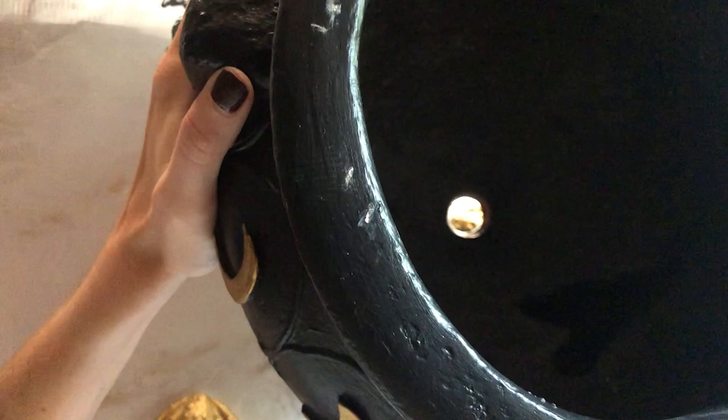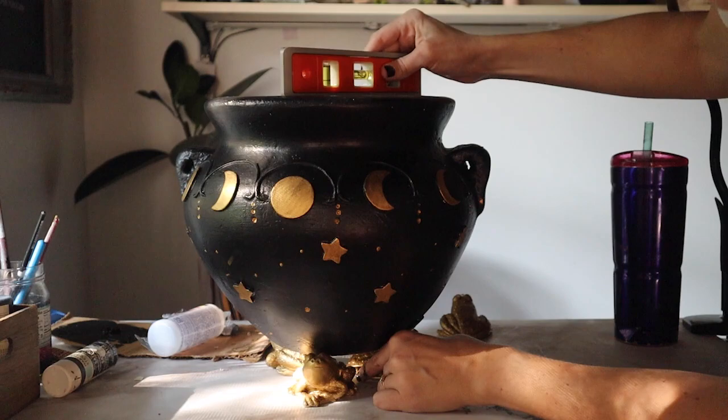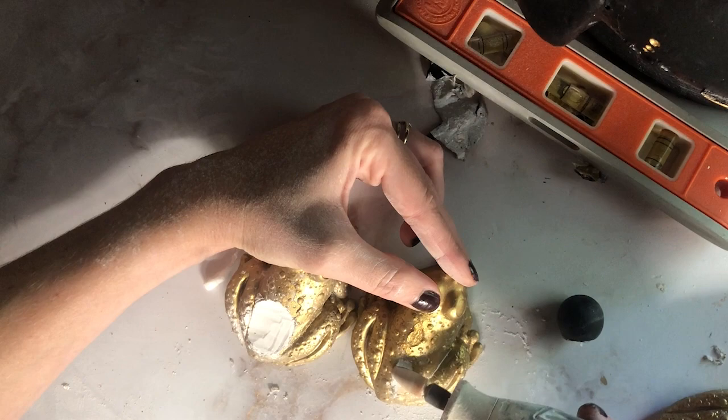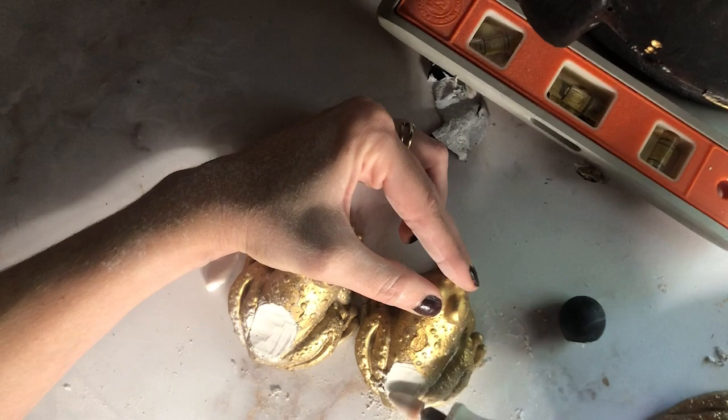And in the end, I added little wooden feet to the pot and then realized that I wanted it to sit into the frogs' backs. And so I took the Dremel out and carved out a space so that it would actually sit into the back of the frog. So keep in mind, if you do this in this order, that the plaster is actually good because it's easy to carve. I don't know how hard it is to carve into concrete. So hopefully you watch to the end before you attempt to do this yourself.